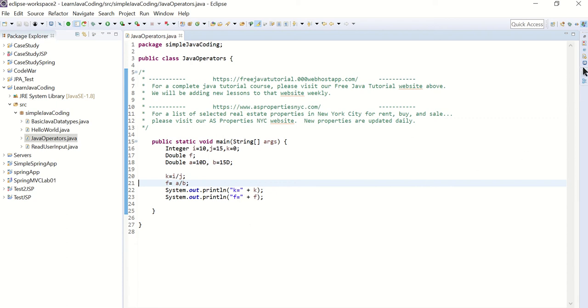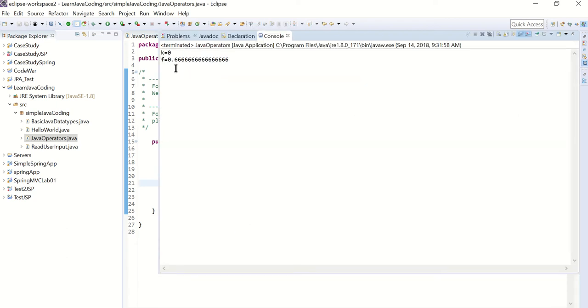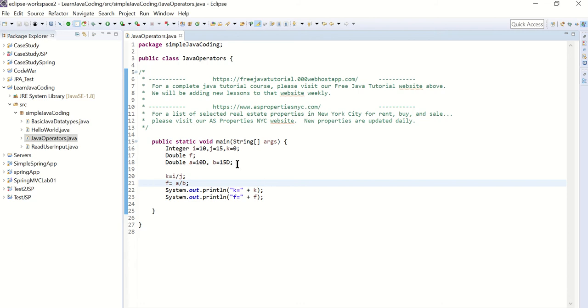Then the system can divide them, and you see the answer is 0.66666. If you don't use a double, when you divide, it's going to give you a 0 instead. Let's see what other things we have. So that's division.